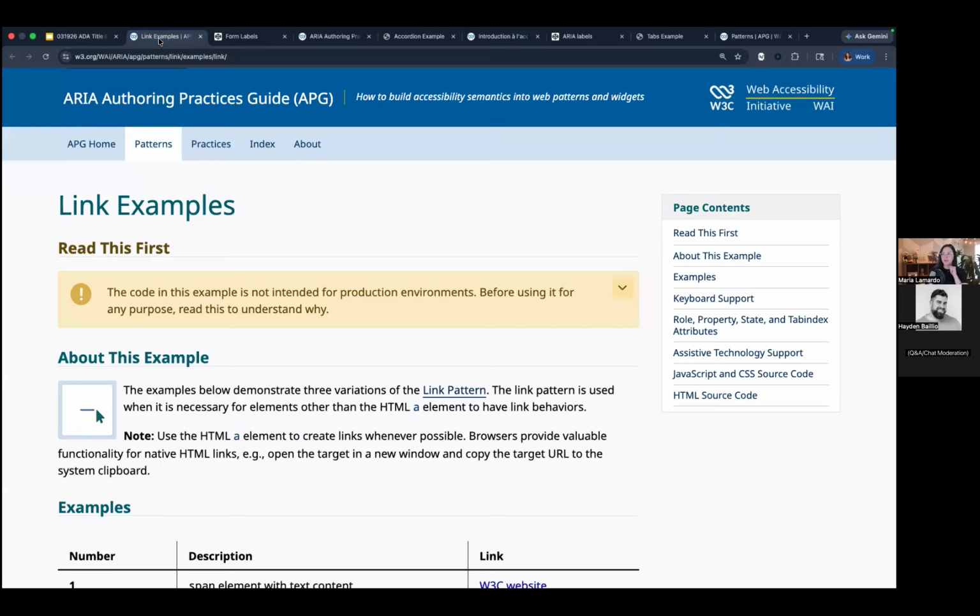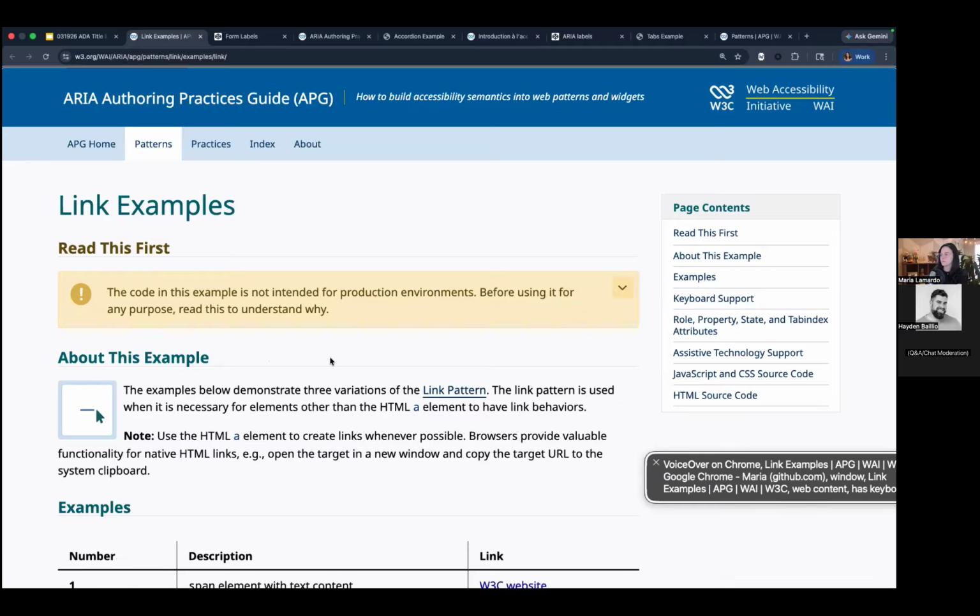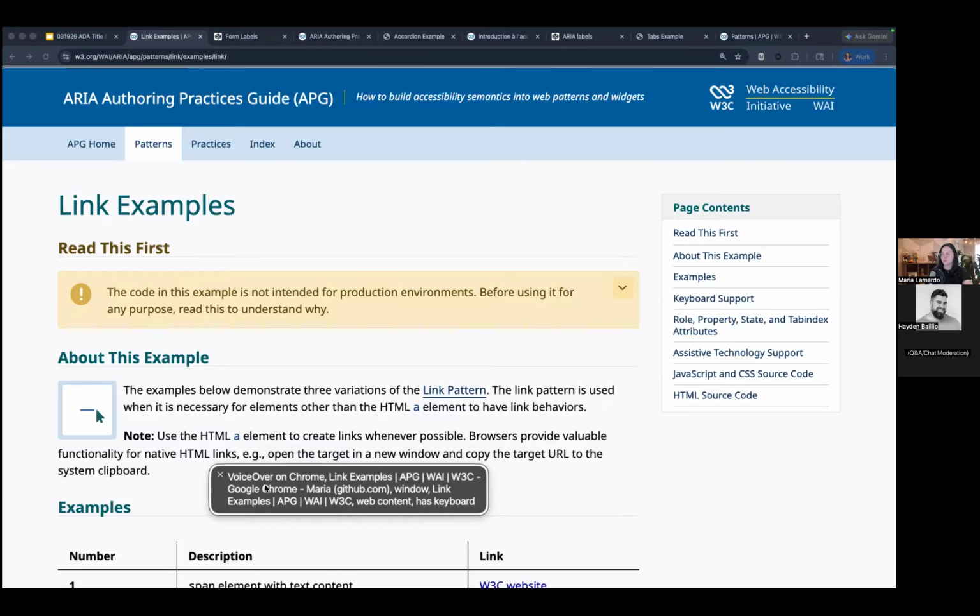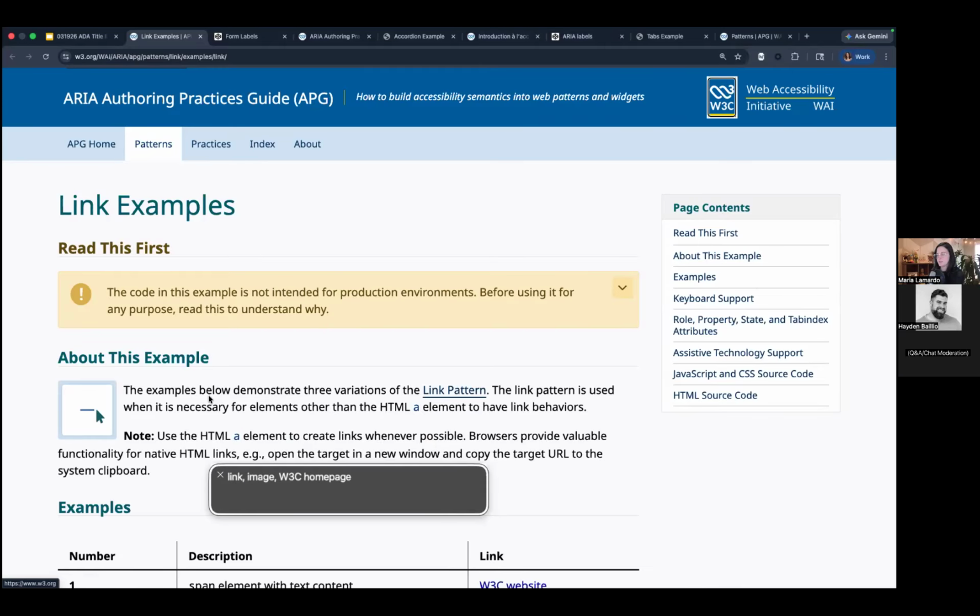Now, I'm going to show you this link activity, and for that, I'm actually going to go ahead and turn on my screen reader. I am using a Mac, so I'm going to be using VoiceOver. VoiceOver on Chrome, link examples, APG. Let me just mute that. VoiceOver has this little handy box, that way you can see what the screen reader is picking up. Link skipped, visited link, image W3C, link image WebEx, visited link APG home, visited link. So you can see that it tells me when something's a link, whether or not I visited it, and the name of that link. This also allows me to pull up this thing called a rotor tool that gives me a list of links.